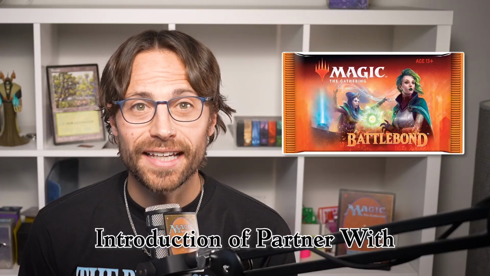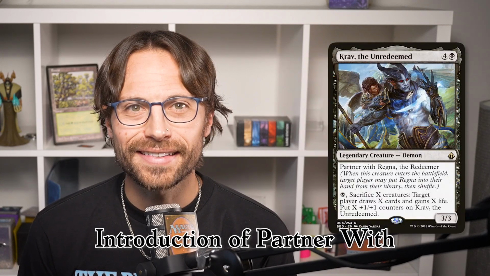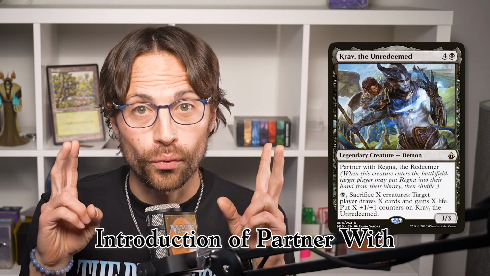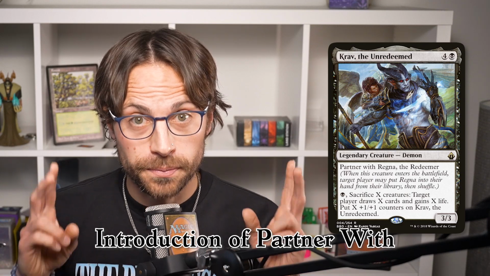2018's Battlebond is a set that was designed for Two-Headed Giant, which if you've never played Two-Headed Giant, you should change that ASAP. If you love Commander, you will probably love Two-Headed Giant. Now this set was specifically focused on draft and was not legal in Standard or Modern. And it included the keyword ability partner with, then clarifying who that partner was. So this was not partner, this was partner with.